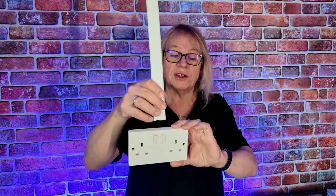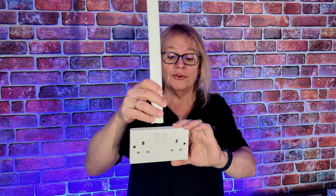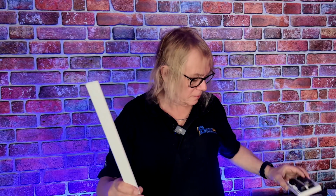There was a bit of protection from some capping in the wall, but he had drilled through, commonly known as a hole-in-one. He nipped down to the DIY store and reconnected his damaged piece of cable with a little junction box just to see him through, and then gave us a call and said, "Help!"